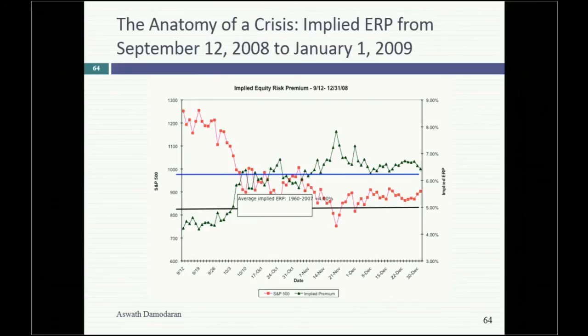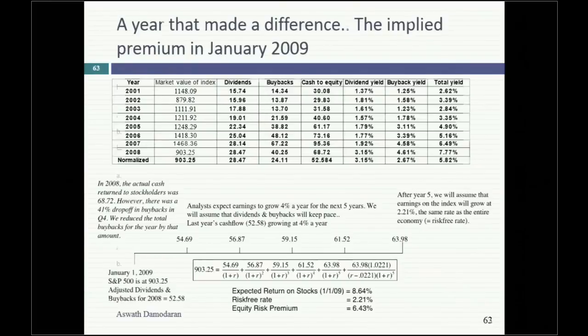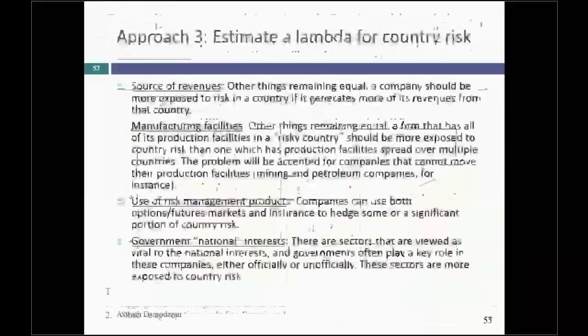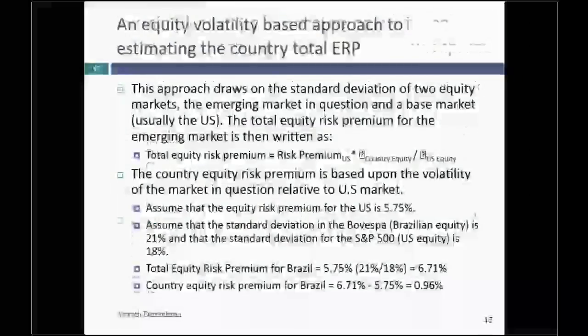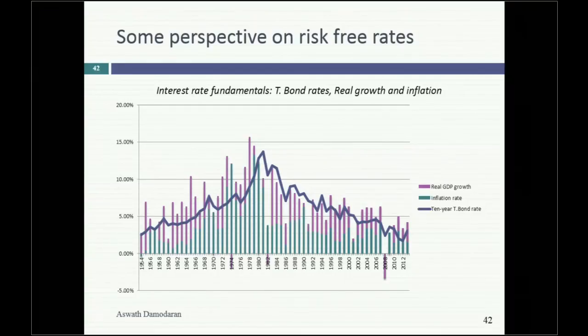Yes? Can you explain again why in the terminal value calculation your risk-free rate is the growth rate that you're assuming? I don't know whether you remember that graph I had. Let me go back to this page. Don't worry, I'll pull the graph up because it's useful to remind ourselves. See this graph? This is a graph of the T-bond rate and the growth rate and inflation rate each year. And the point I made was, you look back over the last 50 years and ask what the growth rate in the economy is. You could ask an economist and come up with a number, or you can look at the T-bond rate. And for the last 50 years, T-bond rates have beaten economists' forecasts consistently as predictors of growth.